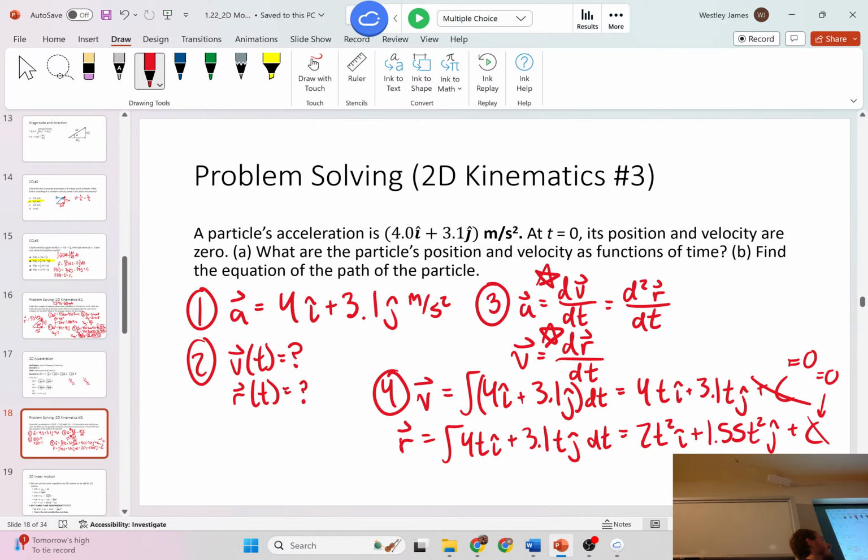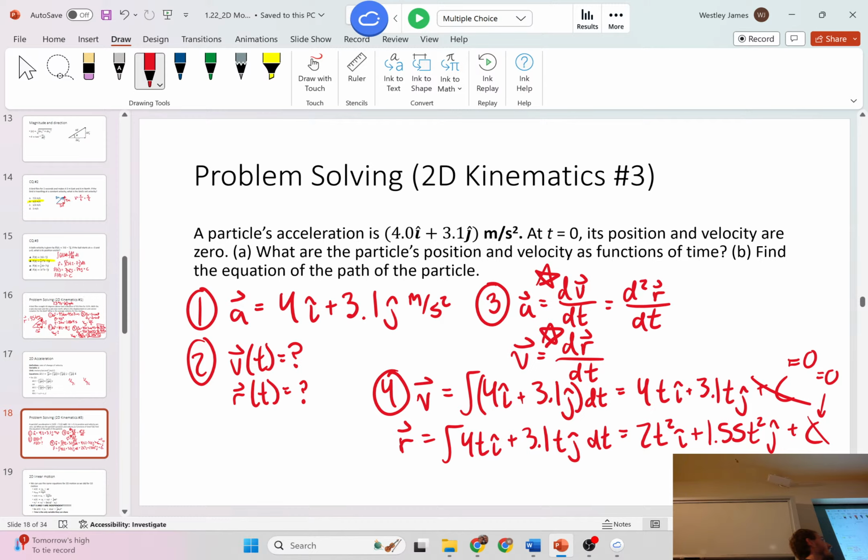Yeah? If you say like x equals 5 or y equals 5, would that be? Yeah, so technically each of these gets its own constant. That's a great question. I will purposefully avoid that with you all. What I need you all to understand from this is not necessarily integrating, or the boundary condition stuff, but more so the relationship between acceleration, velocity, and position.